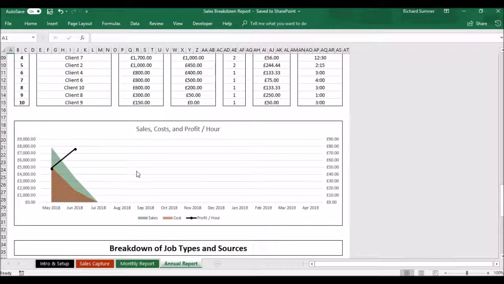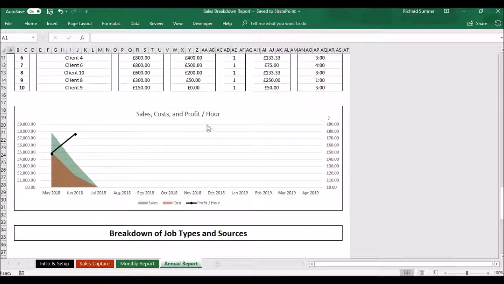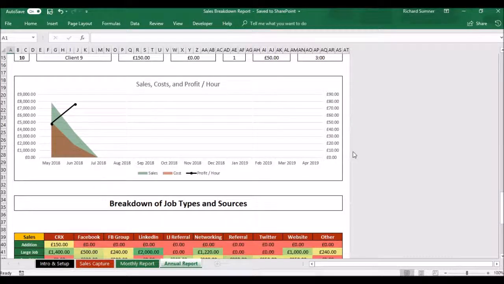And here you can see your sales and your cost and your profit per hour overall, which is just able to show you. The graph doesn't really look that great here because you've only got 2 months, but once you've got a full 12 months, you'll see your red mountains, as I call them, will be up and down your costs. Your sales will be above that, hopefully, so you can see your profit, and then you can see your profit per hour, how that actually works on yours according to your data entered.